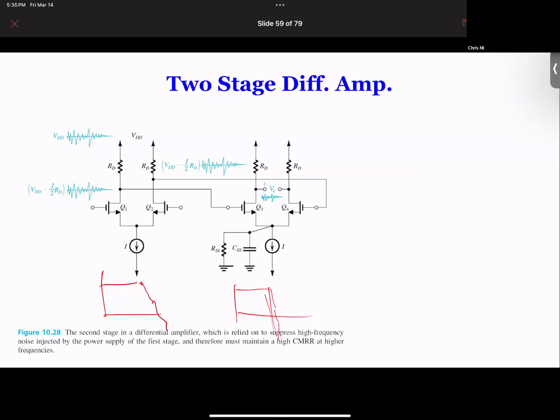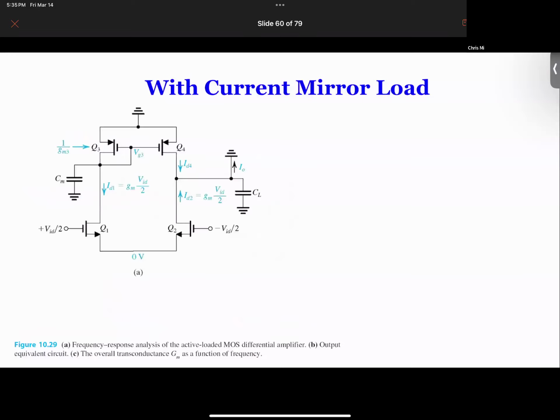They're going to become a current mirror or current source. When you have a current mirror and current source, we're going to introduce another transistor that also has its own capacitance, like the CSS, right? We have introduced another one. So this is what happens when you have a current mirror.